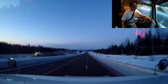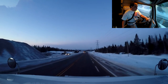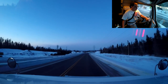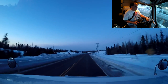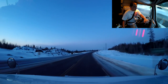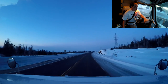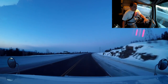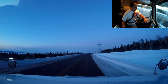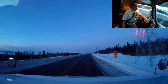So I let her take it easy a little bit here before she's all the way warmed up, you know. Once she's all the way warmed up, then we're good to go, right? But until then, we are just going to take her easy going up hills. Yeah, it's not good for the engine, especially a diesel engine. Working her real hard when you just first start her up, that's really bad for the engine. So I don't even put her on cruise just yet, just take her nice and easy.